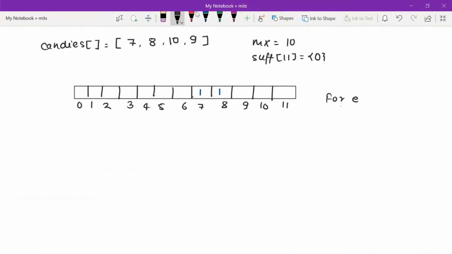So basically I iterate over all the candies. For all the candies, let's call this value E, in the candies array. Now simply increment the value at index E. So increment all the values, which were initially 0.